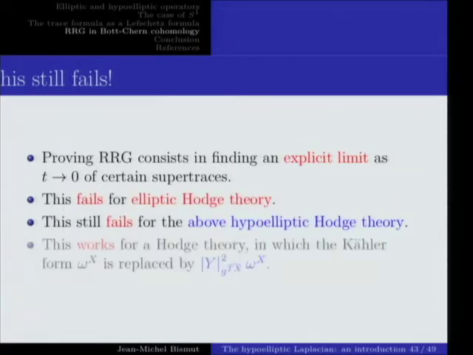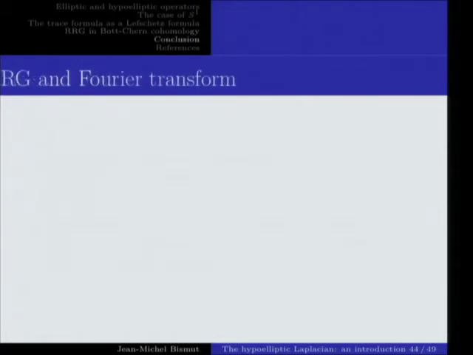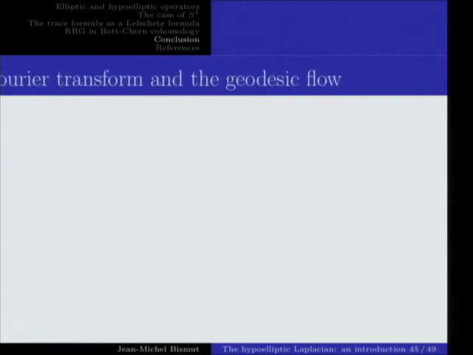So basically, what you have to do is modify the metric on the base so that it depends on the coordinate along the fiber. That means that you allow yourself completely degenerate metrics on the base, eventually a metric which will be 0. It will be a metric multiplied by y squared. If you perform the Hodge theory in this way, exactly taking the d bar adjoint with respect to this exotic theory, you will prove the Riemann-Roch-Grothendieck formula.